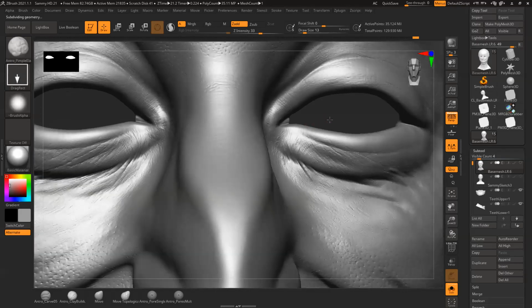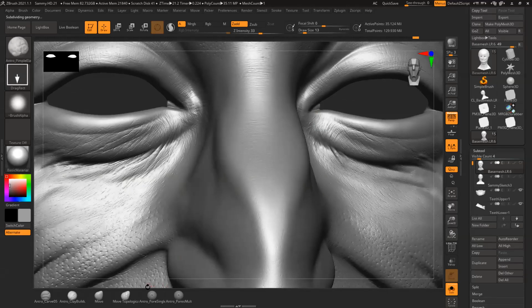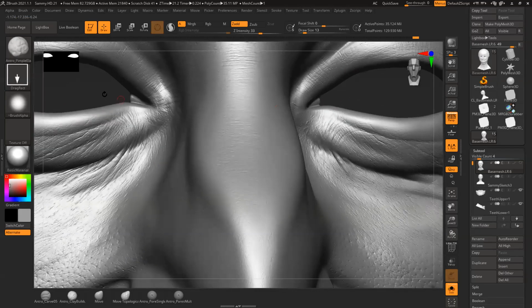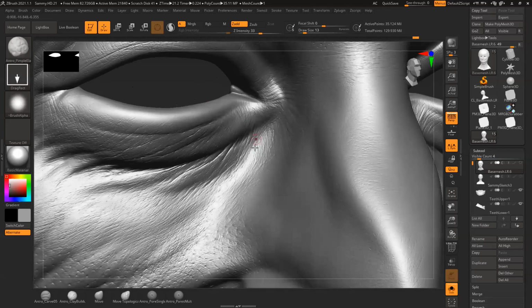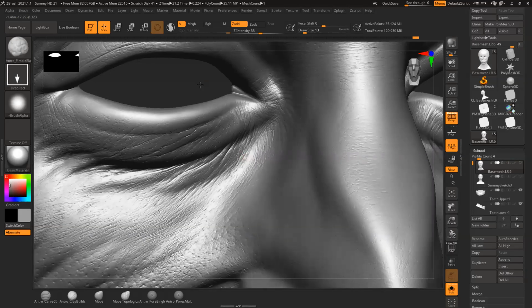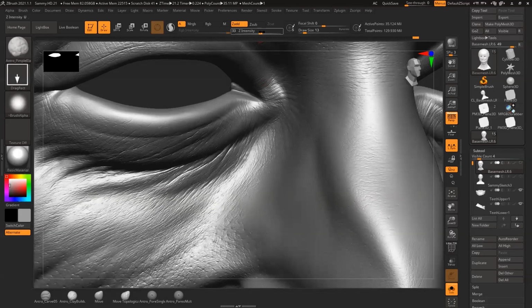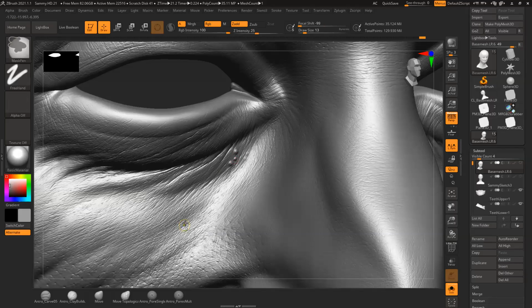So let's take a look at these little bumps. So I have my elastic pimple, right? The one I showed you before. So let's start around this area here with the asymmetry off. And let's see how strong this is. It's good. It's just a little bit. So let me just increase it here so you can see what I'm doing. But around this area, right in between those wrinkles here, I'm gonna start putting little pimples like that.